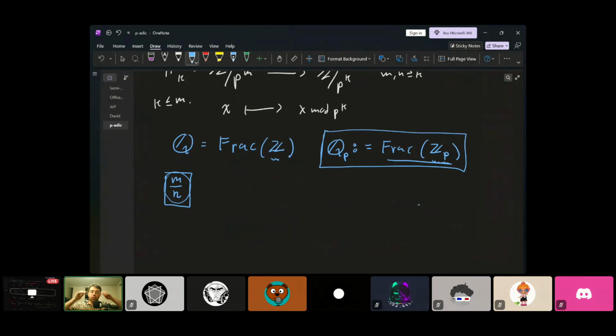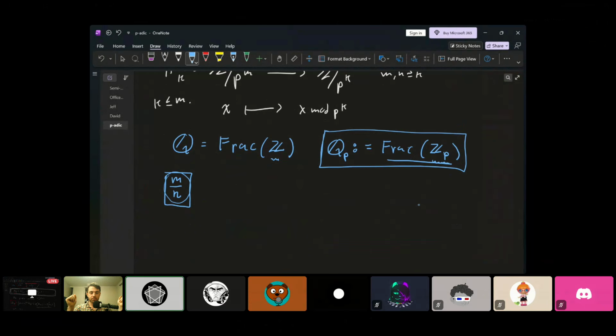Okay. So my plan now is to do a total non sequitur and talk about my other favorite way of introducing the p-adic numbers, which will involve one of my favorite theorems in mathematics, and then hopefully wrap them all back up together in a really nice application of the p-adic numbers. That'll maybe help people who said that they've seen these before, but aren't so sure what you do with them. So before I switch gears, are there any lingering questions about this first pass at the p-adic numbers?